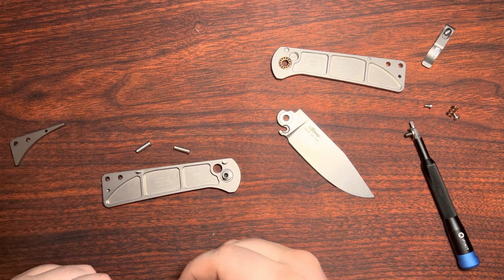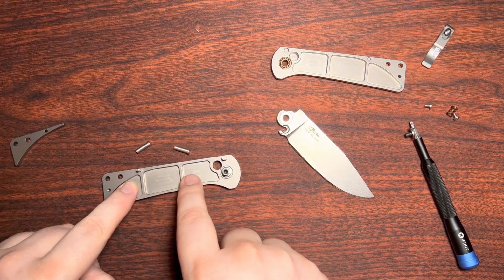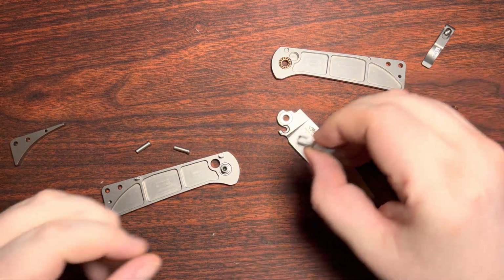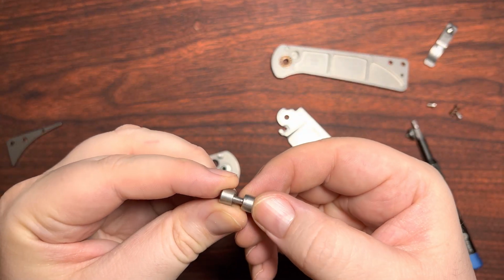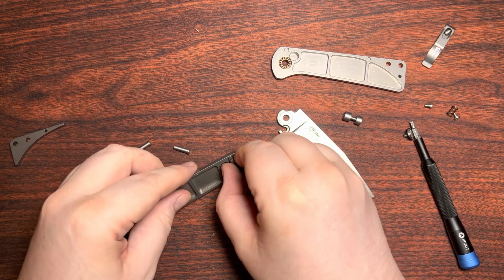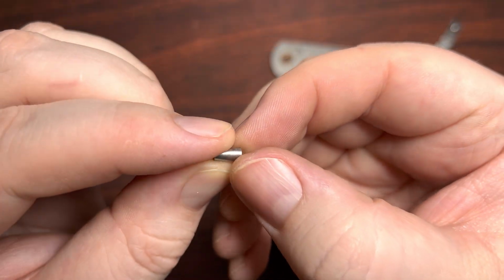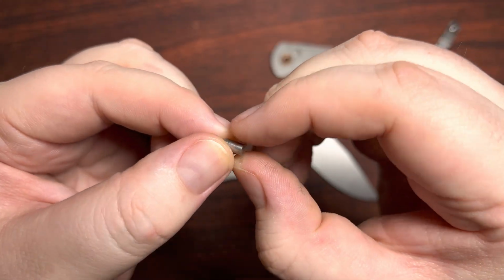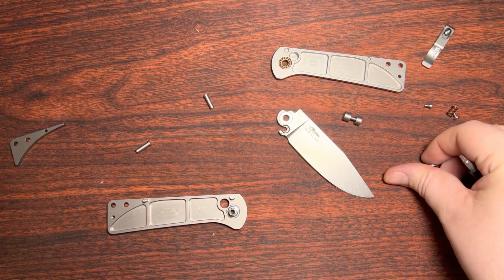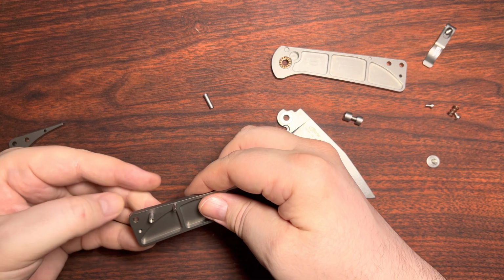But yeah, just very, very sturdily constructed. I do like seeing how much has been milled out of here, but they still are very, very structurally sound as far as the button lock, just machining, and the amount of pressure that it's able to take. And of course, because you have that ability to free swing and thwack it out, that stop pin on this guy is quite thick. So you really won't have too many problems with this thing getting bent out of shape after you've put it through a lot of its paces.